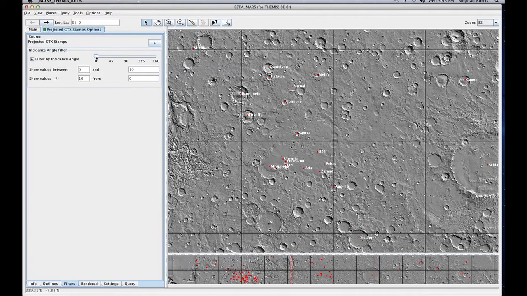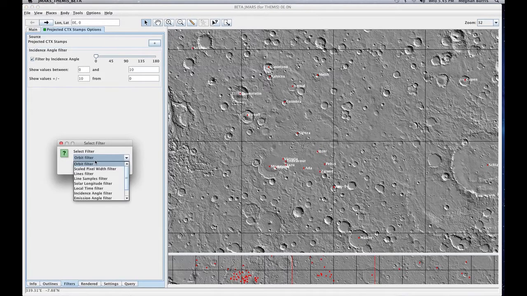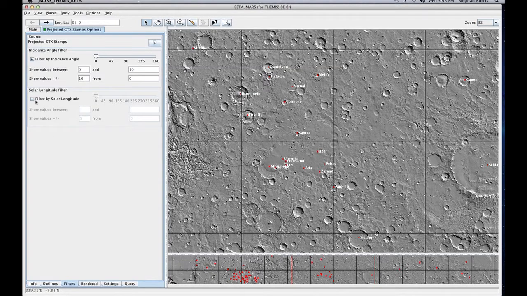If you want to add an extra filter, you can click this plus button. I'm just going to add it so you can see what it looks like. Then here you do the same thing, you click the filter on, and if you want to click the other filter off, you can do that as well. So it's actually really easy and pretty helpful.